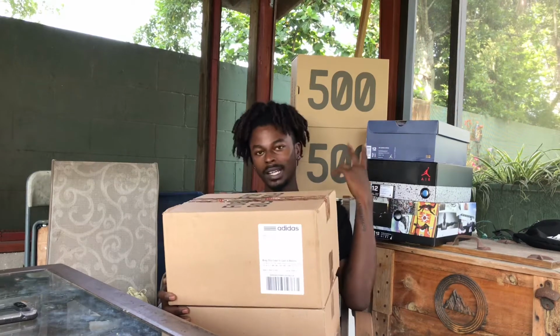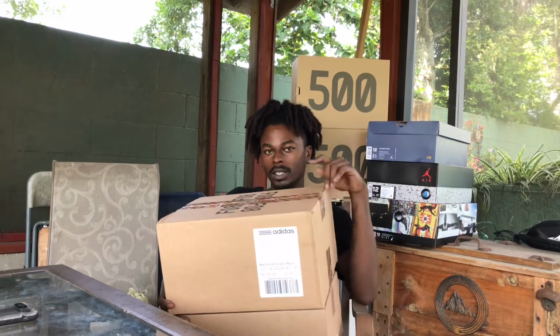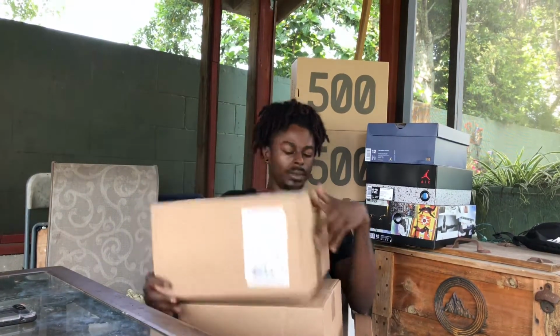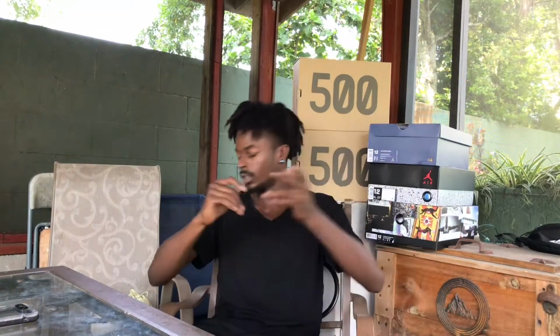This time we got a big unboxing, and this might give you a little hint, but you don't know what the other box is. So this first box, you can tell it's from Adidas. We got that red tempered tape. But before we even get into these boxes, I got something else that I need to show y'all.